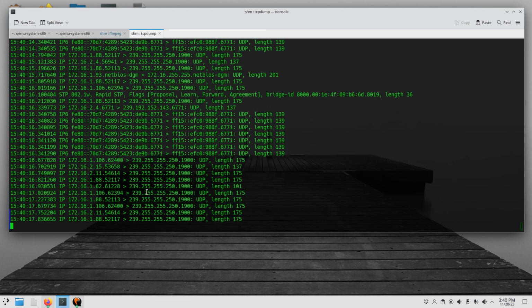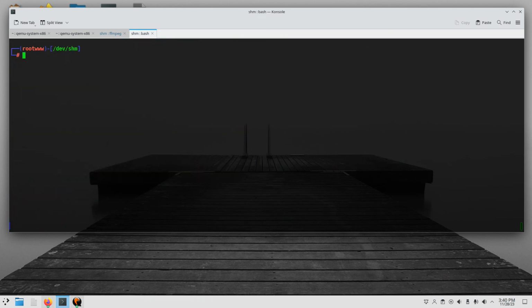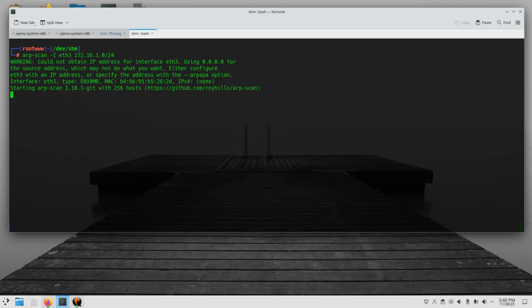So what can we do? We can use arp-scan. We know the network card, so that's -I eth3, and let's just scan 172.16.1.0/24. Let's just scan 255 hosts first. See if it finds anything at all.